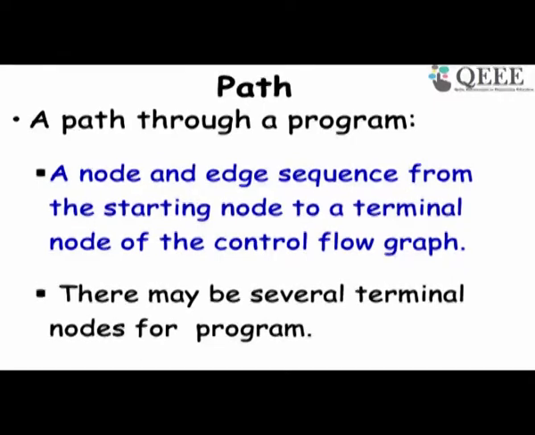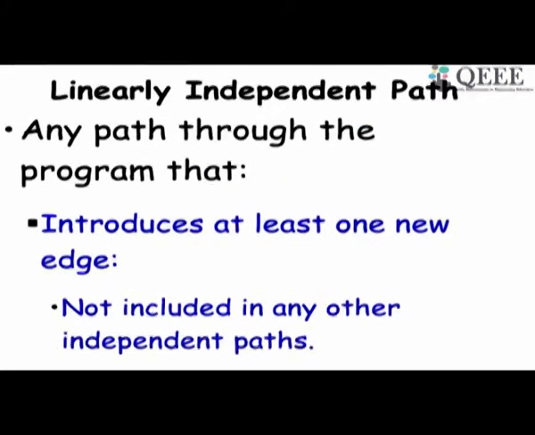So full path testing will require too many test cases, and it's actually impossible to check all paths. So what is normally done is to test the linearly independent paths. We define a linearly independent set of paths as those paths such that between any 2 paths in that set, there is at least one edge which is not there in the other paths.